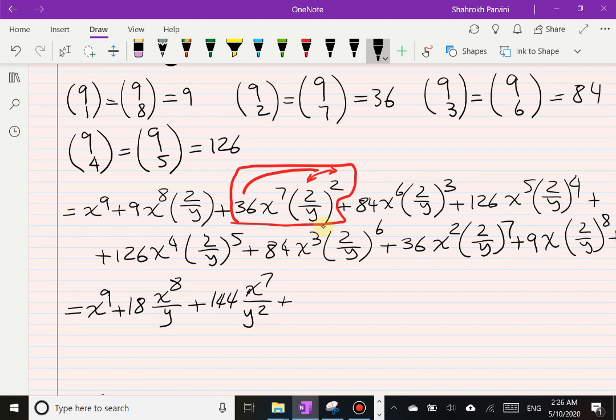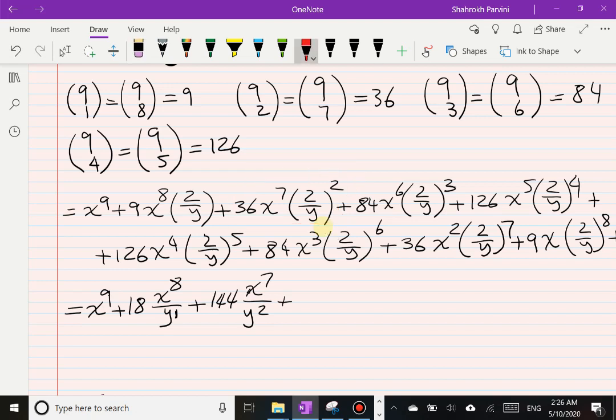Now look at the pattern that's emerging on the variable side. I have x to the 9, x to the 8, x to the 7. So it's going to go x to the 6, 5, 4, 3, 2, 1. Y is picking up the exponents, right? It's going to be y to the 1, y squared, y cubed, y to the fourth, and so on. So the only thing is really the coefficients I've got to deal with in here. Okay, so we're done with this one now.